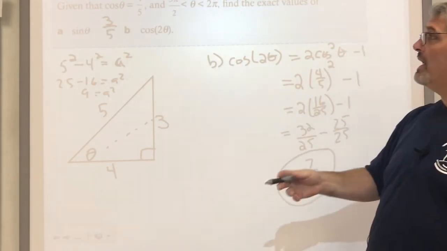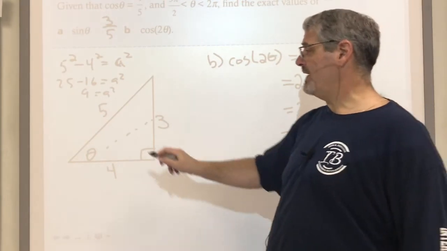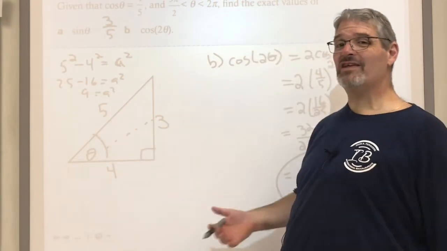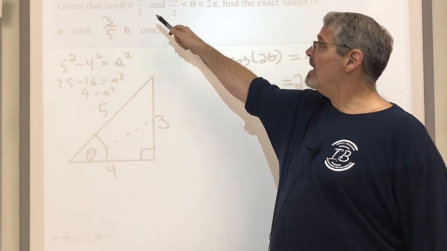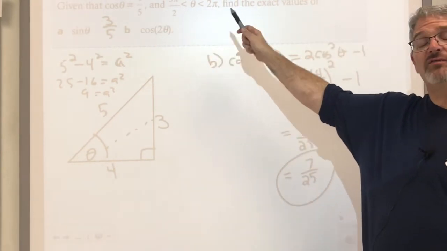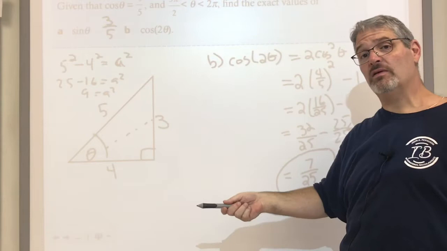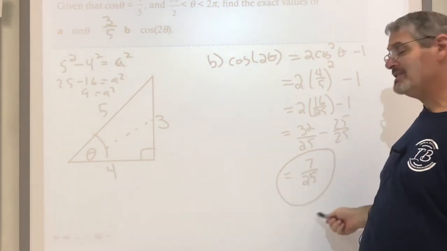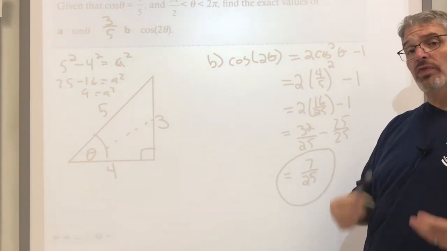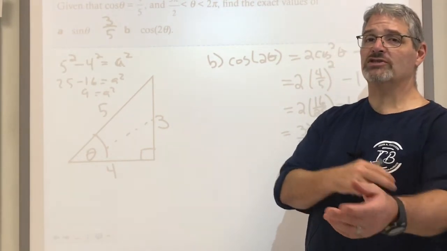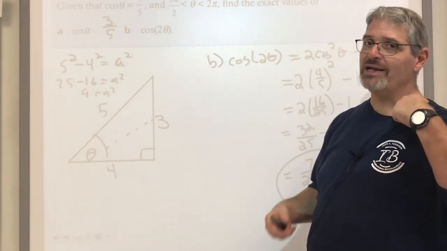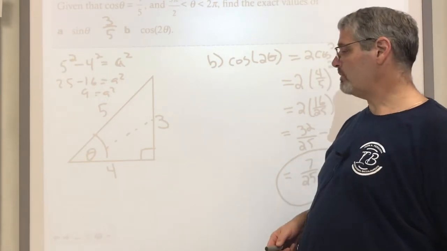And again, you'll see that if I double the angle, I don't necessarily double the sine. If I double theta, I'm not going to double 4/5. 4/5 would be 8/5. And that's not my answer. It's 7 over 25. So that's where a lot of people get confused. Why, if I double the angle, don't I just double the sine? And unfortunately, it doesn't work that way.